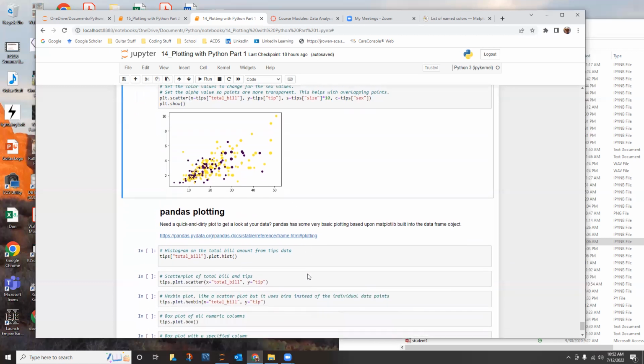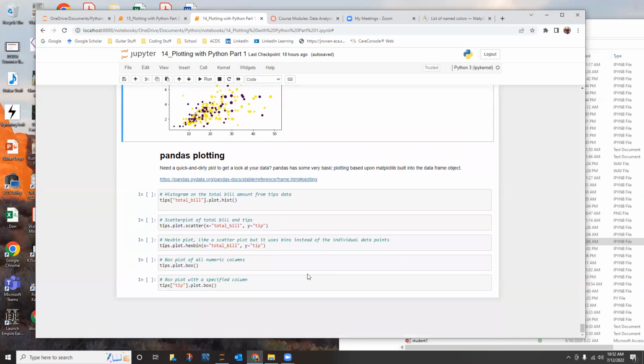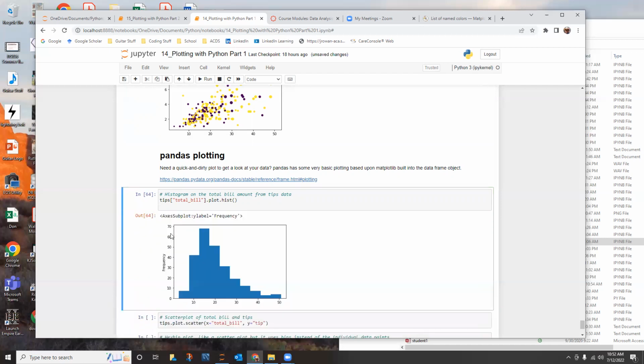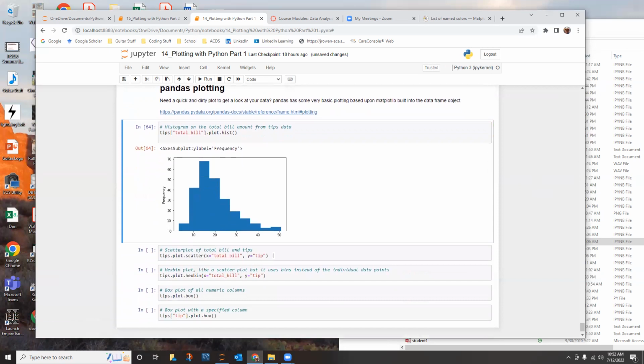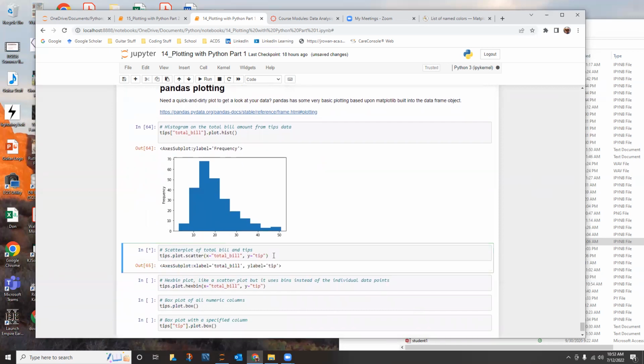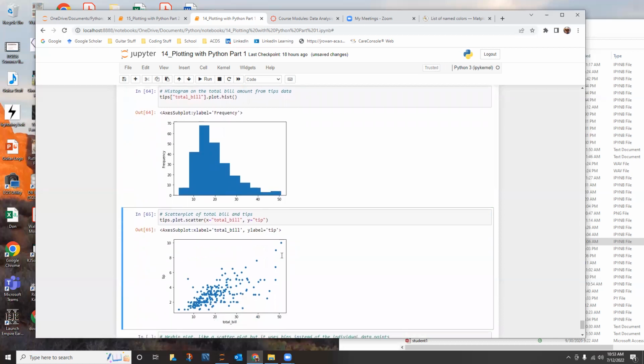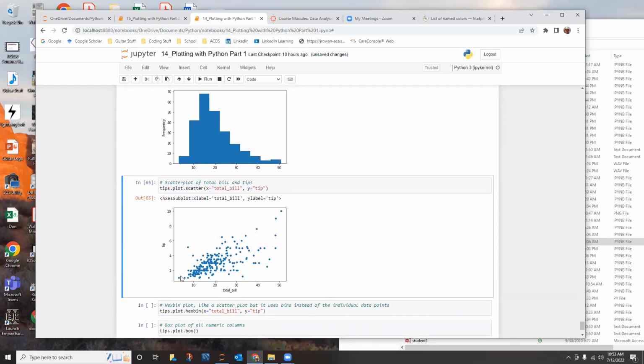So these last few are right back to what I was doing. I took some of these examples and put them in that basic plotting notebook, so that this is where all of this should start. So we're going to look at a histogram of total bill. And again, when you just use pandas, you don't have as much control over any of those parameters. And there's our total bill versus tip. And of course, as the total bill goes up, your tip goes up.